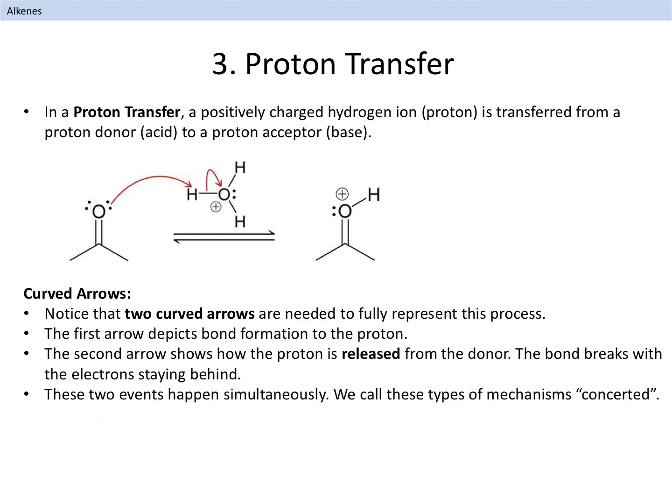Another fundamental reaction mechanism pattern is proton transfer. This process involves the transfer of a proton, represented as H+, from one molecule to another. It's a crucial mechanism that often facilitates other reactions by altering the charge and reactivity of molecules. To illustrate this, let's consider the protonation of an acetone molecule by a hydronium ion, represented as H3O+.